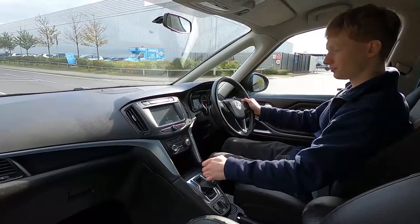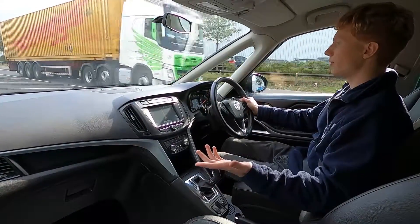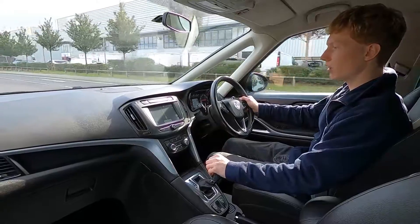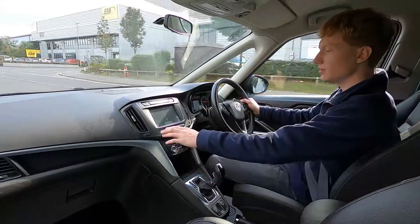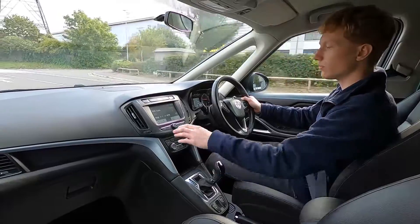The brakes feel solid — lovely car to drive. The full leather interior's great and the front seats are also heated. Going over bumps it's a very comfortable car. On the infotainment system this car's got built-in sat nav — crystal clear touchscreen system — and you've also got DAB radio, USB, Bluetooth, and phone connectivity.